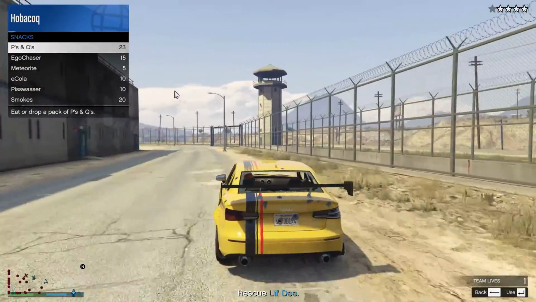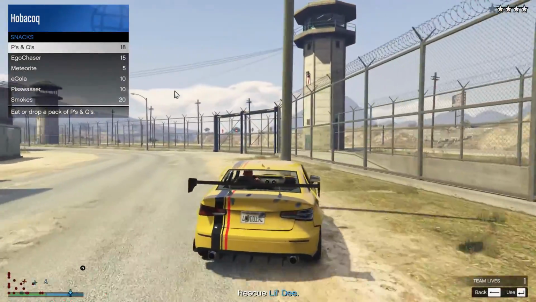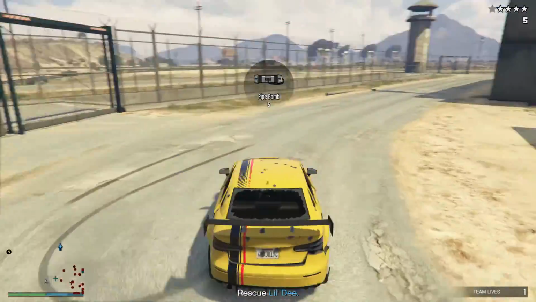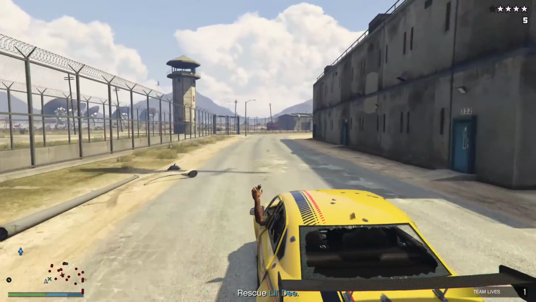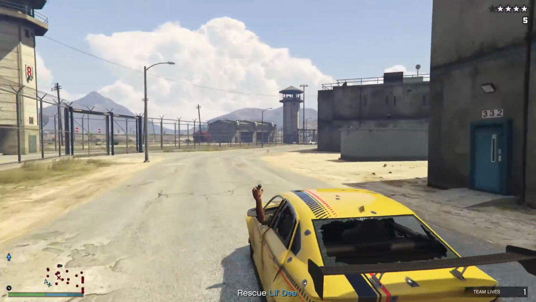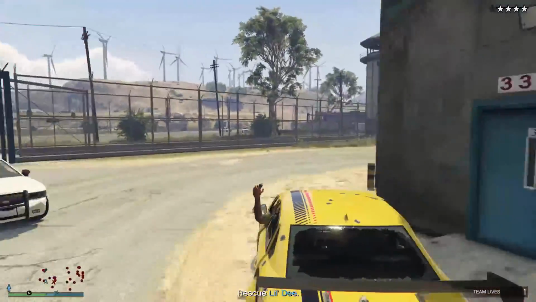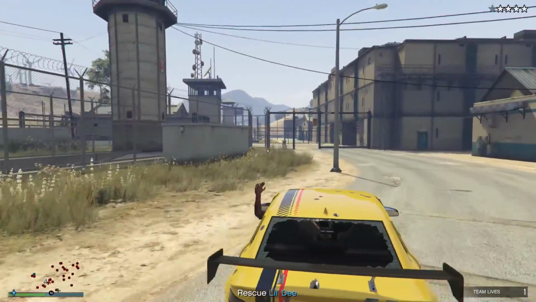So we need our P&Qs, we need some armor. The helicopter's quite damaging, it's worse than the normal one, I think. So it'll drain your armor pretty quick, so keep an eye on that. There's a police officer, I was tempted to blow him up, but I'm saving it.